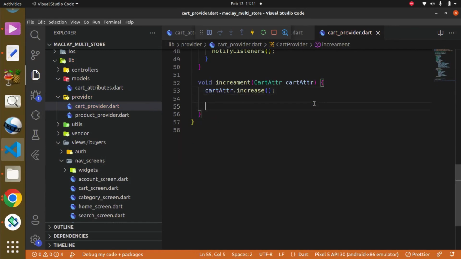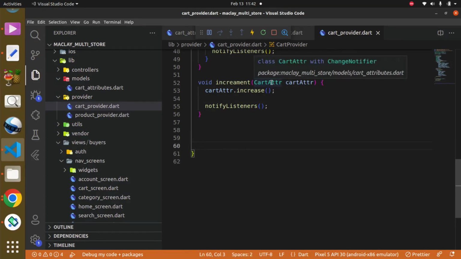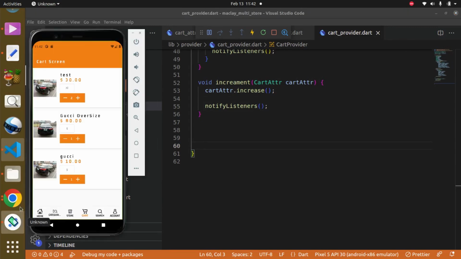And remember, whenever you create a function within the provider, it is always needful to add notifyListeners, which will basically listen for changes we are making. And the reason we pass this in is that whenever we call this increment function, we then have to pass in the actual cart item we want to change.